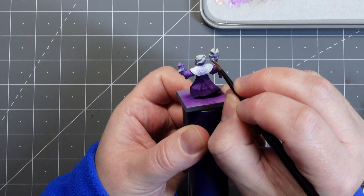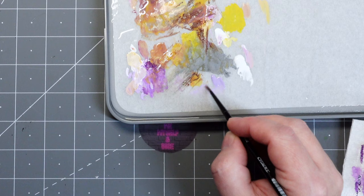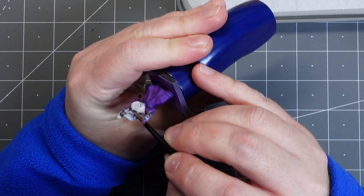So the object for the object source lighting is going to be his hand that's outstretched. To do that, I want a purple light coming off of that. So we're going to start with Citadel Teclis Lilac, and we're going to make a glaze, which is a very watered down, or you can use a glaze medium, but you want it to be very transparent and just leave the slightest hint of that color. And where I want the strongest highlights from this color is going to be on the left side, his face, his shoulder, and the top of his arm.